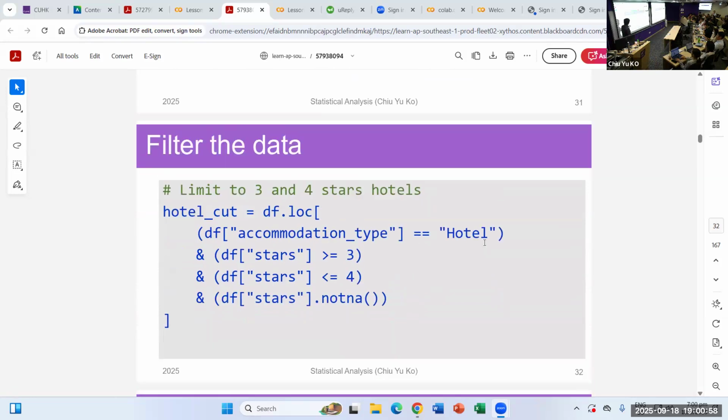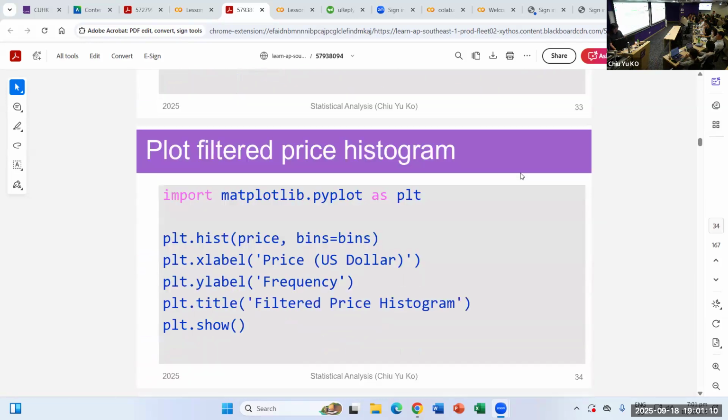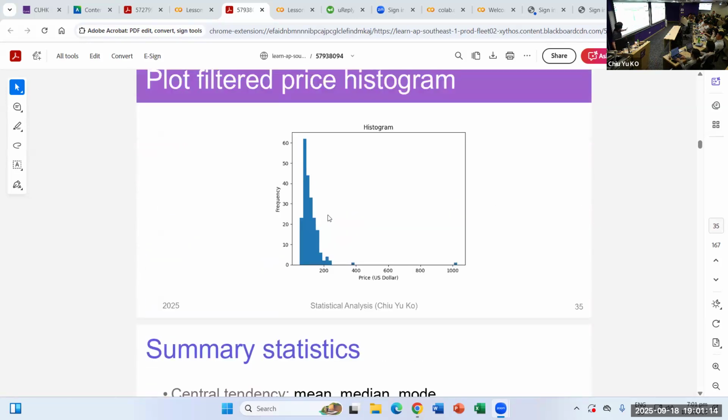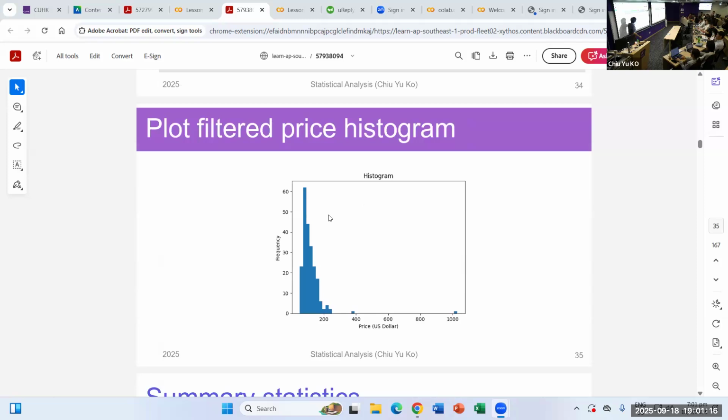Just one thing to remind you, there's a tricky part here because of NA. NA will satisfy this too, because NA is empty, so the condition will be true. So you have to watch out for that. And then we learn how to redraw a diagram, and after you clean, this is what you see, and this is what we want. So EDA involves cleaning out and filtering data. That's a very important part.